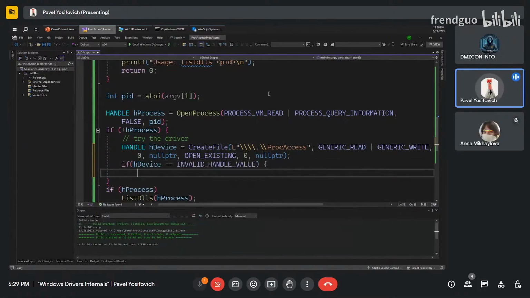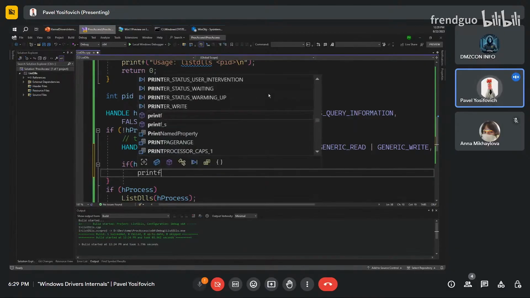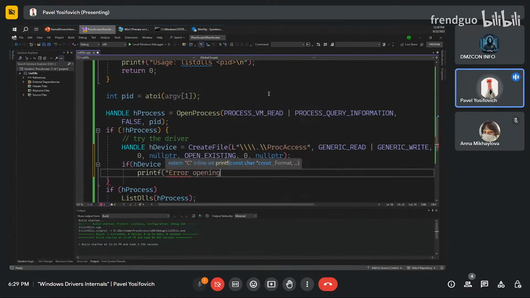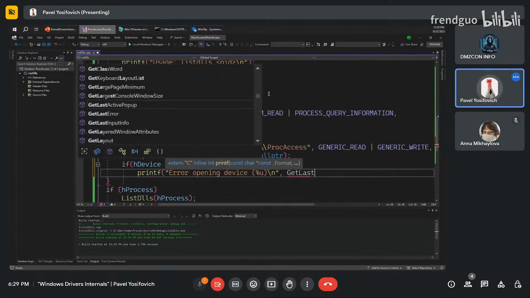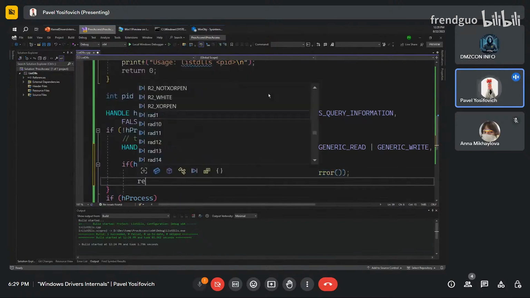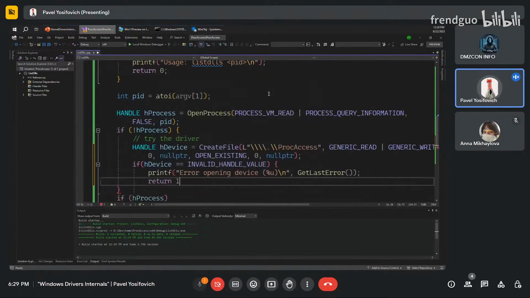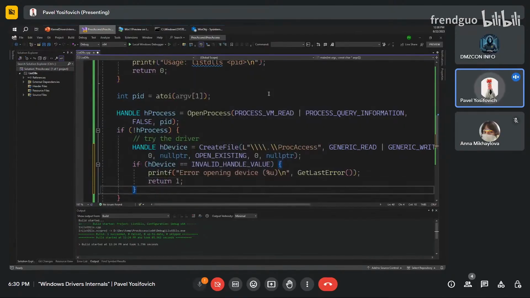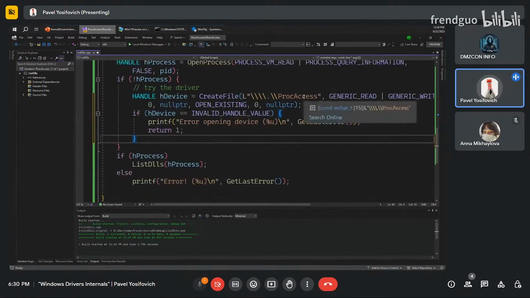It's actually equal to -1. This is one of the only, I think the only function that returns -1 on failure. All other create functions, or open functions like create process, open process, things like that, return null on failure. And there's actually a reason for that, which is not important at this point. But in this case, let me just write error opening device and display whatever get last error has to return. In this case, we're done. There's nothing we can do. Since we are unable to open a handle to the device, then there's no way to talk to the driver, which means there's really nothing else to do.